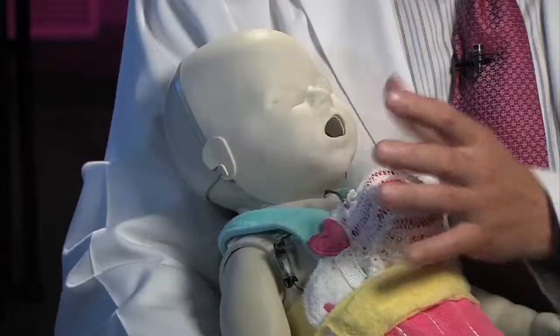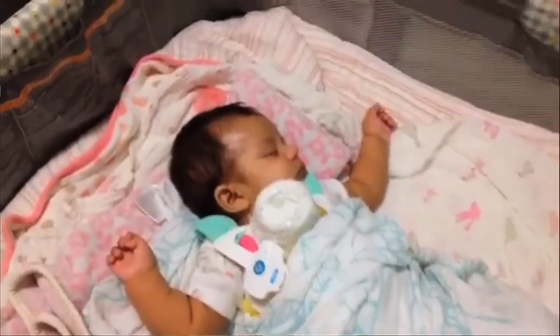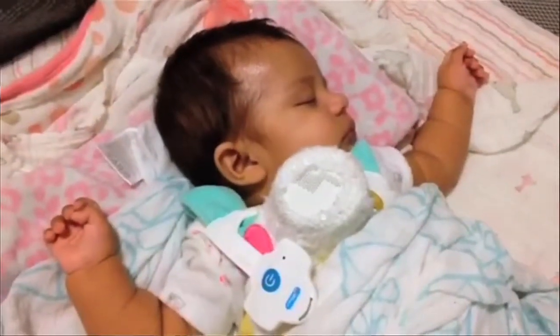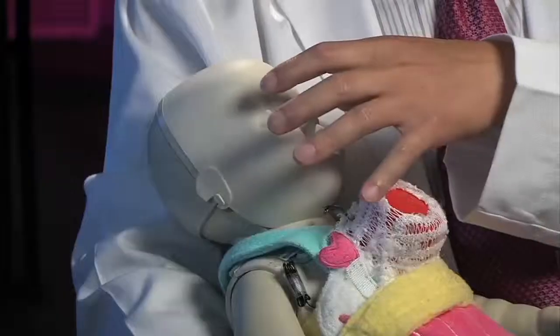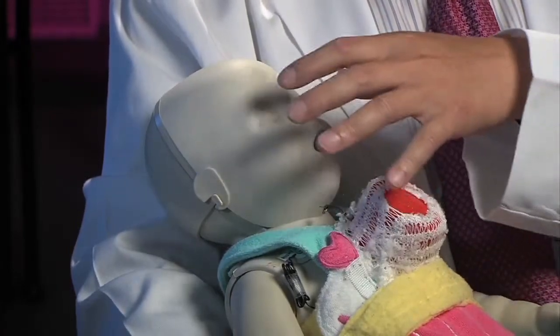When the face is covered, CO2 or carbon dioxide will start to accumulate around the mouth and nose area. Also, the temperature will rise — we call this heat stress. When the baby's face is covered, they cannot get rid of the extra heat, and the rising temperature will affect the baby's breathing. The monitor detects body position, face covered, CO2 rise, and temperature rise, alerting parents to lift the blanket or turn the baby back to the original sleep position.